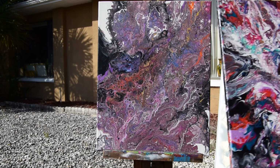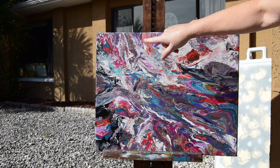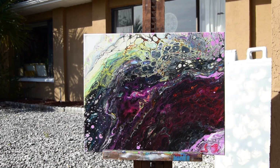27. And here's 27. This is definitely more early work. Just still using silicone. You can see the massive cells everywhere. And that looks like it might be a candidate for a redo, or at least a partial redo. 28. Didn't we just say 28? No, 27. Okay. Here we got 28. This was early and it's dark, but I love it. It's got great drama going on in there. I especially like the green belt with the magenta. That's just perfect.